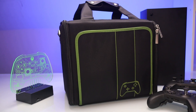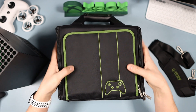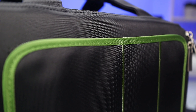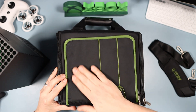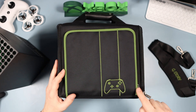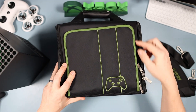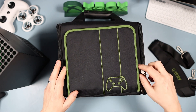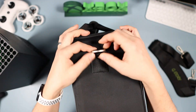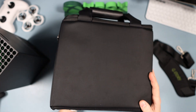I got this to future-proof in case I ever take my Xbox Series X abroad. It's a really nice, well-made piece. It's got that material on it — it says waterproof; you're not going to dunk it in water but water is certainly not going to get through. It's dustproof and shockproof as well, and we'll talk about the padding. There's nice green piping all around the front, an Xbox logo, and nice zips on the side — two that go all around — plus one on the front for the front flap. On the side there are metallic shoulder strap attachments, which are good quality.